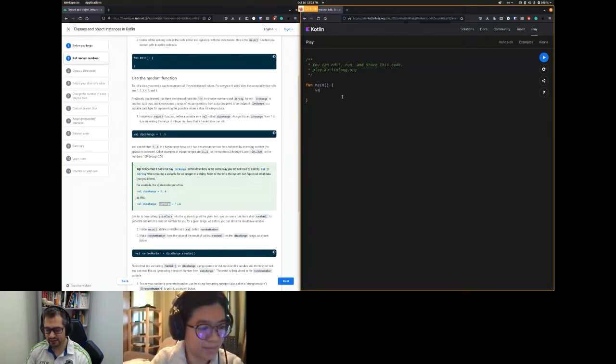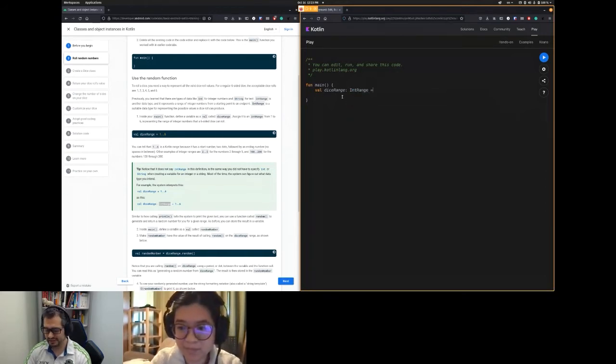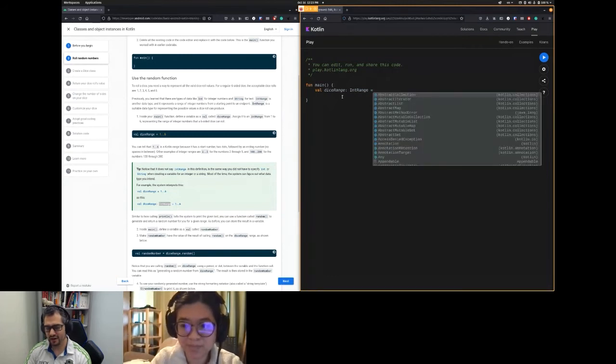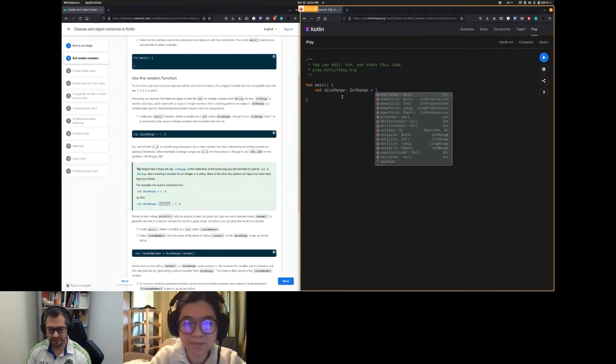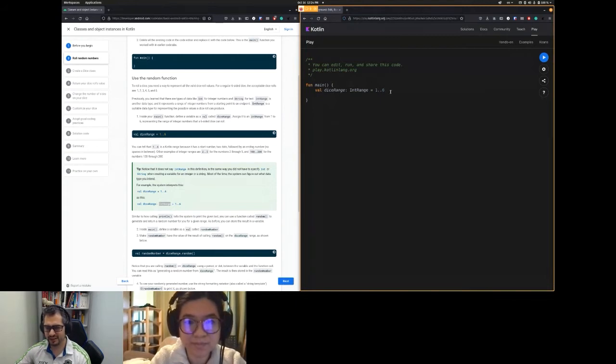So you can declare a variable, give it a name, and say it is of type IntRange, which is the variable type. And then you say it's going to be from 1 to 6. These are specific Kotlin syntax.